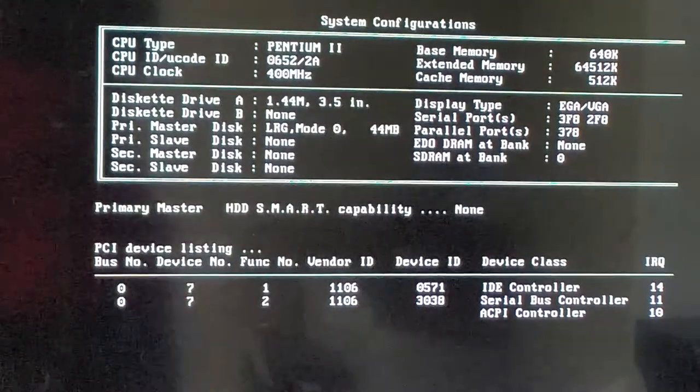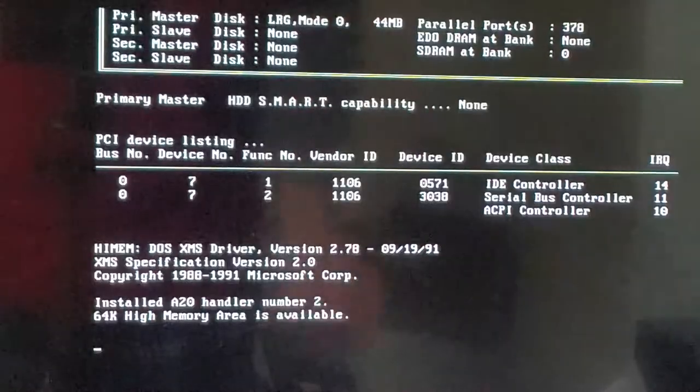So, in short, in the early days of IDE, or parallel ATA as it's more commonly known as, actually, is it more commonly known as that? I don't know. But in the early days of the interface, a lot of drives actually came with their own low-level formatting utility, or at least so-called low-level formatting, that, in short, was meant to replicate the functionality of the low-level formatting utilities that existed on the MFM and RLL drives that existed before.